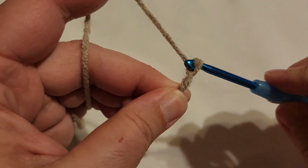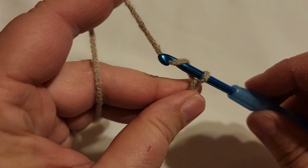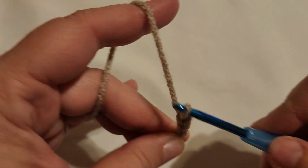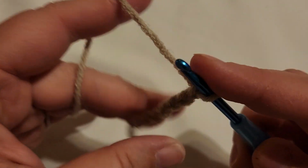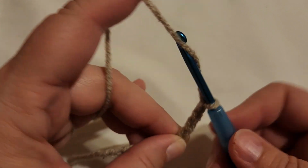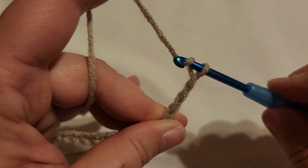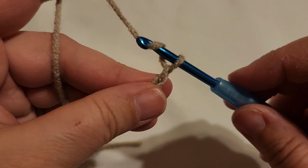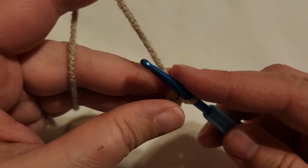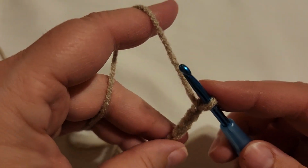1, 2, 3, 4, 5. Go around the back. 6, 7, 8, 9, 10, 11, 12, 13, 14, 15, 16, 17, 18, 19, 20.